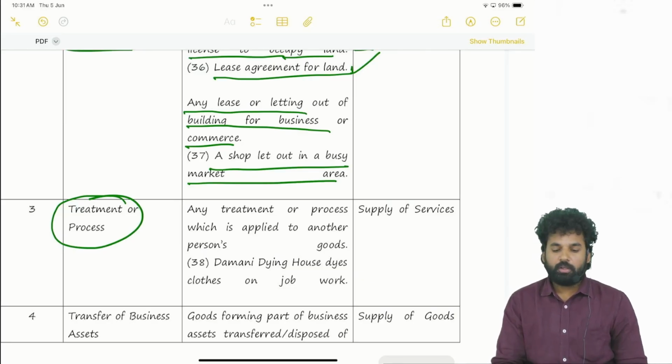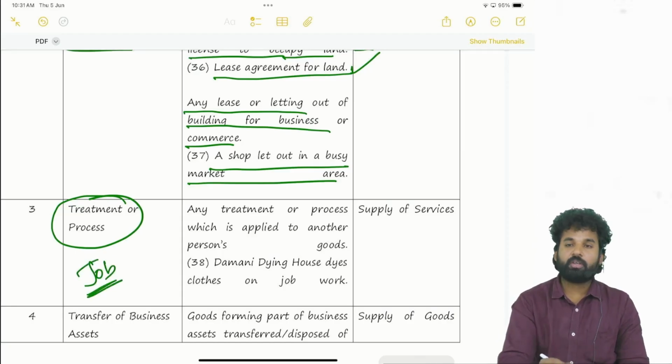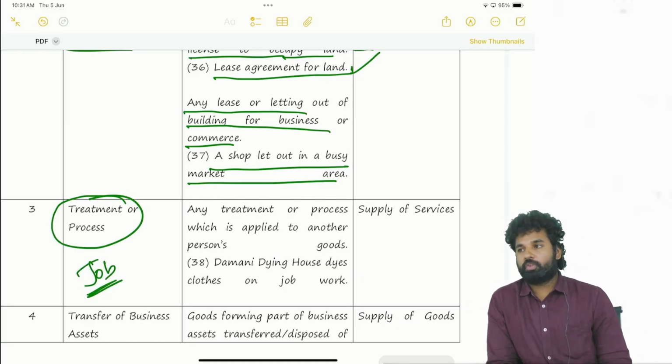See, whenever the goods are not yours, but you are doing some job on the goods. Example, a carpenter taking wood from a customer, molding the wood into furniture and delivering the furniture back. Just like a bailment contract, delivering the furniture back. That means the goods are not his property, but on the goods he is doing some work. He is doing some activity which is called a job work. Whenever you are doing some work on the movable goods of others, on others' property, it is a job work.